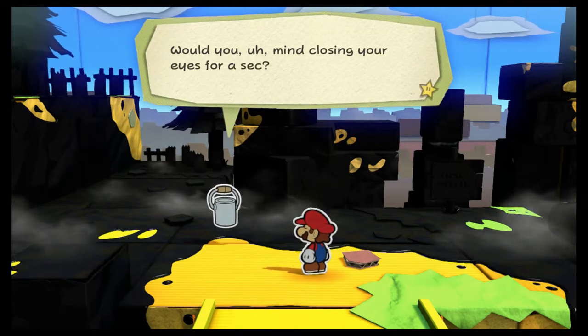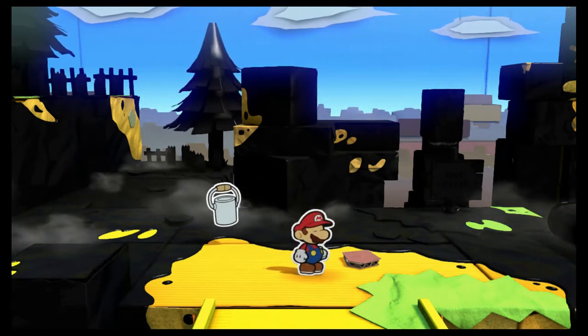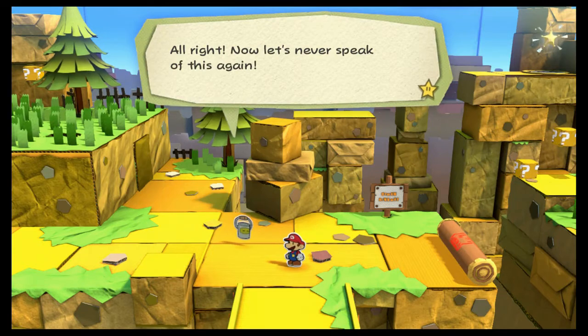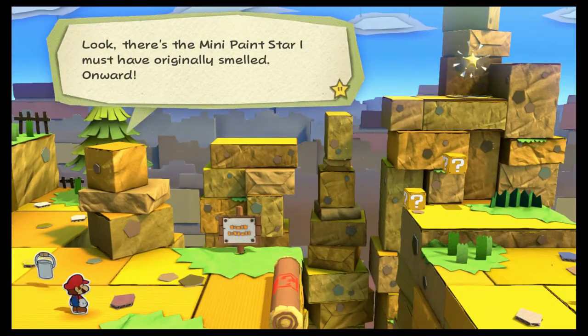Would you mind closing your eyes for a second? A sec. And now I can't see anything. What? Okay, you can open your eyes now. Oh, and just like that, spick and span. He couldn't do that in the first place? Alright, now let's never speak of this again. Look, there's a mini paint star I must have originally smelled. Onward!